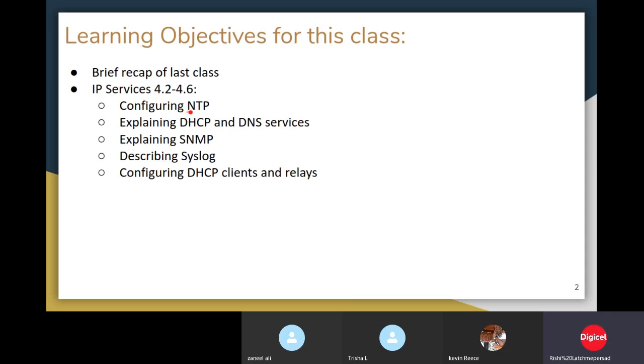So we're going to go through a bunch of other protocols or services that help that IP layout process. We just discussed how NAT helps that layer by helping hosts in a private network communicate out to the internet. That is basically the purpose of NAT, or that's the most widely used form of NAT. There are other uses, but that's the most widely used one. So today we're going to go through some other important protocols that do similar services.